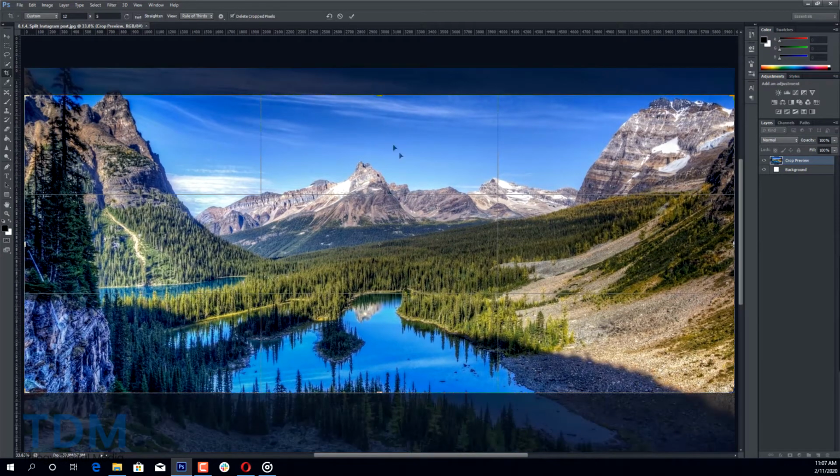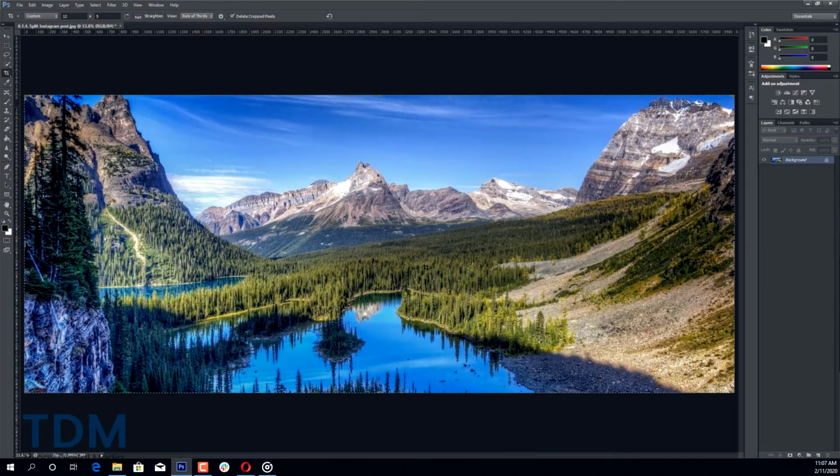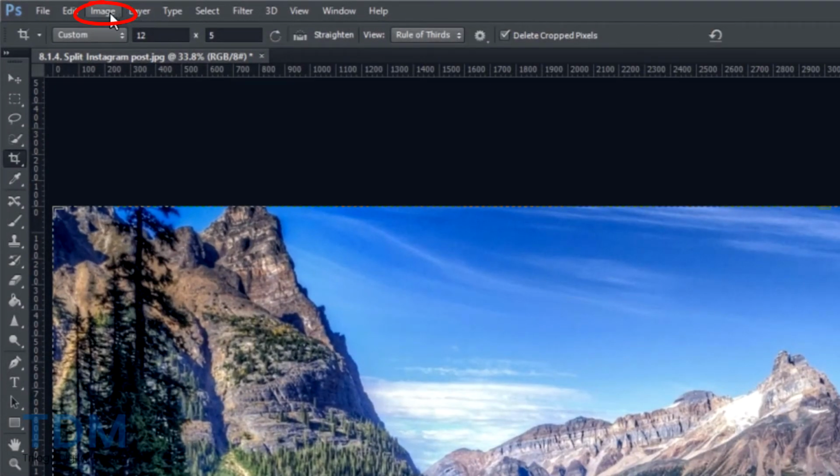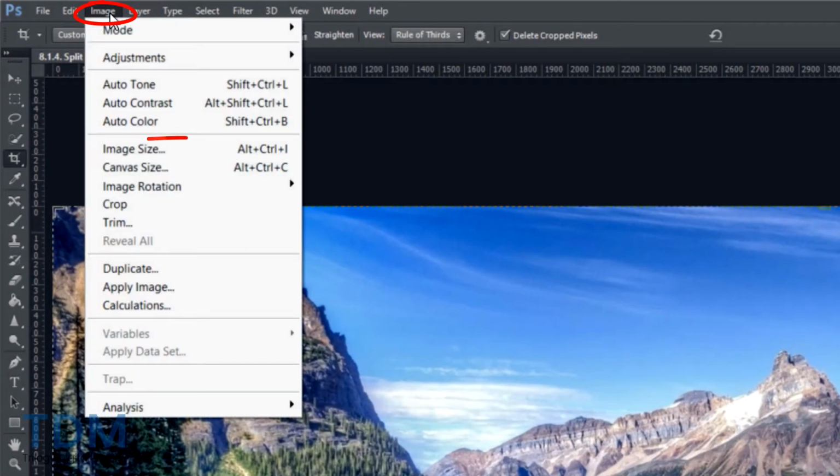Now let's modify the image size so that we could divide it later exactly into 3 pieces. First of all, go to Image on the top menu. Then select Image Size from here.